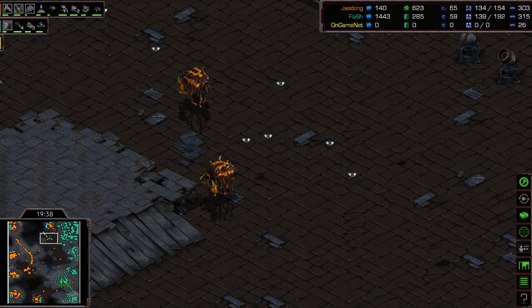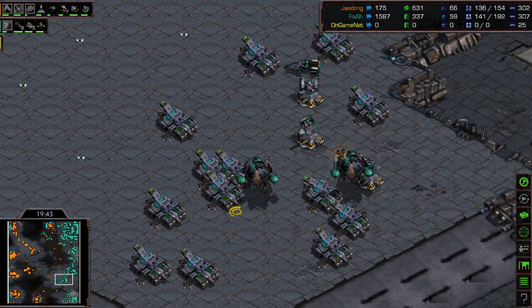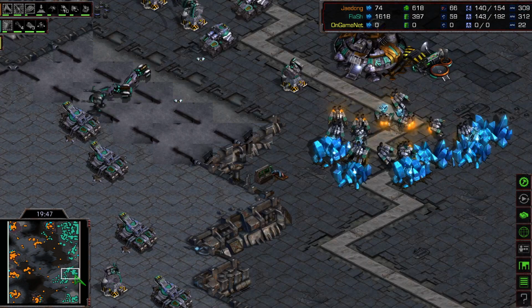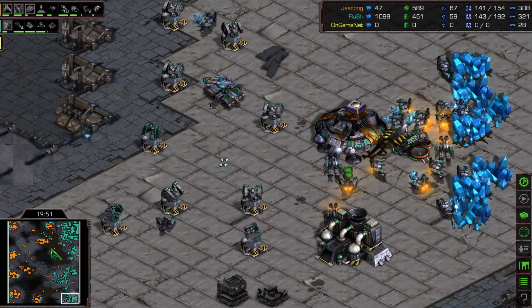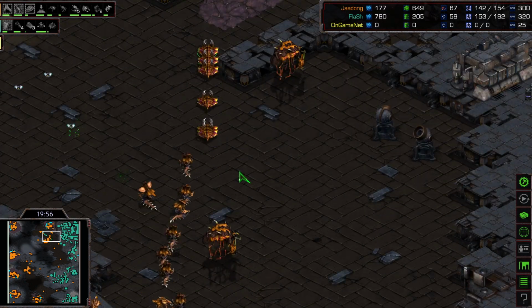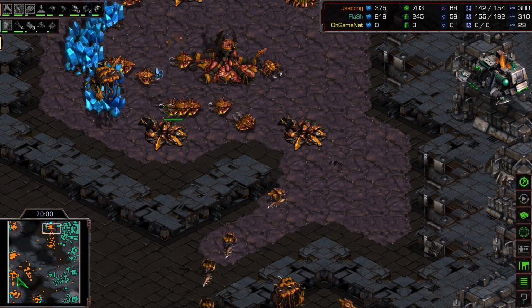Yes, some mines have been laid here into this location. So we have a small stalemate. Flash is still slowly but steadily unsieging and sieging, securing the position in the middle of the map for those two expansions. The expansions are, of course, much important for him. And yet JAEDONG is the one moving out, securing the transition here by those drones into the other expansion points. Nice job here by him.